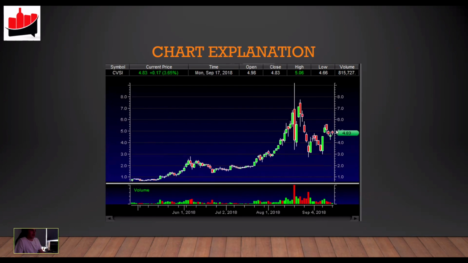Right now, this was yesterday. CVSI is right around here, I believe. Let's see. Yeah, I believe it's around 5.2 right now. So that's showing that this higher low is being respected. Shorts are getting scared, but there could also be shorts up here that are going to be looking to risk these highs on the CVSI.